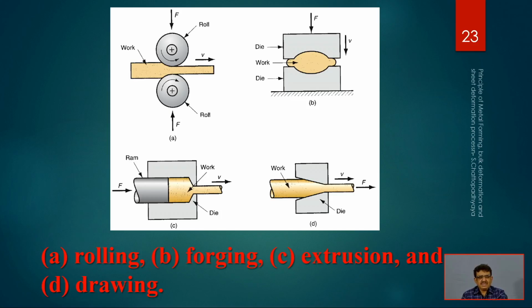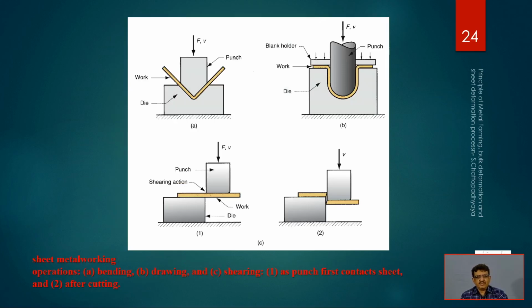And one can see these kinds of processes, whatever we have discussed in the conventional processes, associated with sheet metal forming. The first one is bending. Because of some kind of arrangement, it is bent against the force and the velocity, and immediately it is bent in one go. The next one, B, is the deep drawing operation. So the cup and other kinds of formation will be done deep. As the depth is high, it is known as deep drawing operation. The punch is associated with that, so that the deformations and other things happen in the appropriate shape with the forces.